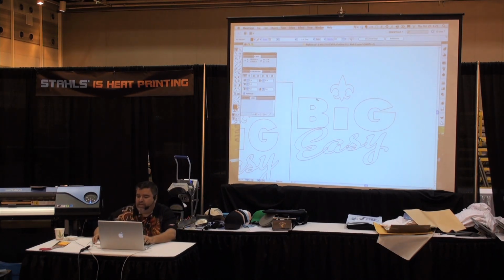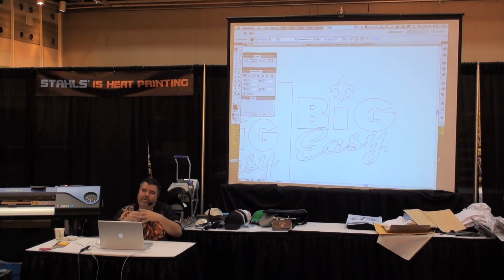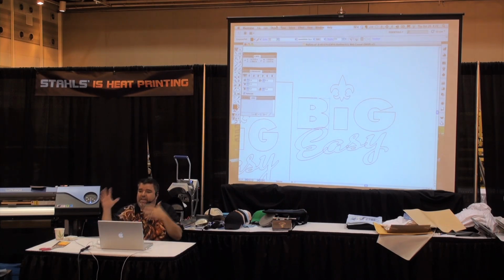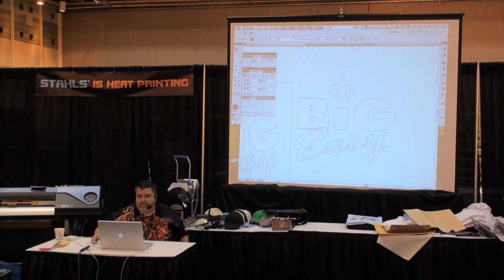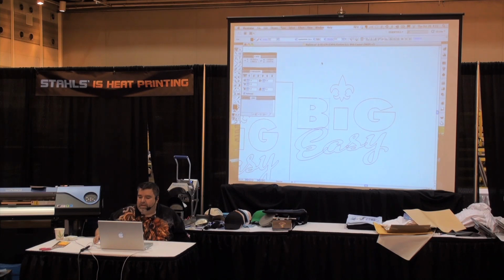So what I need to do there is click on this word, or the B rather, the letter, and you can see it selects the interior pieces and the outside pieces. That's called a compound path inside of Illustrator. We need to release that compound path. We need to make it into 3 different pieces. So the way we do that is we go to the object menu and come down to compound path, and hit release, and it's going to split them up for us. So now I can select just those little pieces and get rid of them.